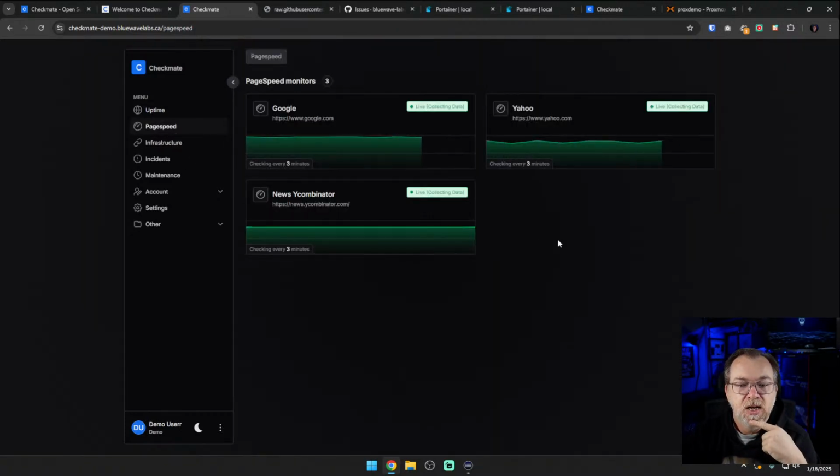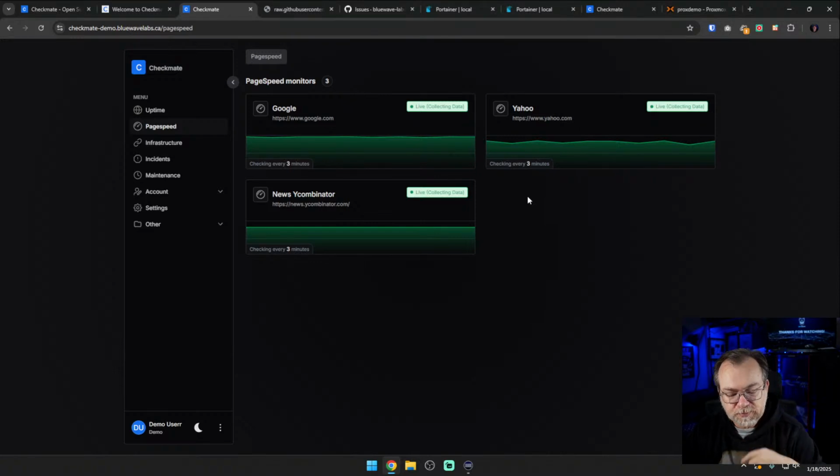Page speed. If you are into making sure that people have the best possible experience when visiting your website, page speed is important. It can be handled and corrected any number of different ways.